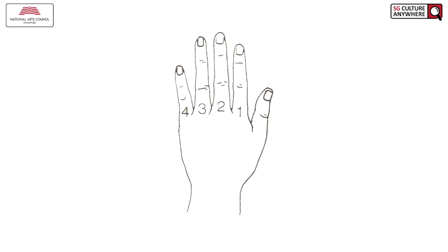The left hand fingers are numbered as shown here. The index finger is 1, middle finger 2, ring finger 3, and the little finger 4. The thumb is not numbered as it is placed at the back of the neck, supporting the other fingers.